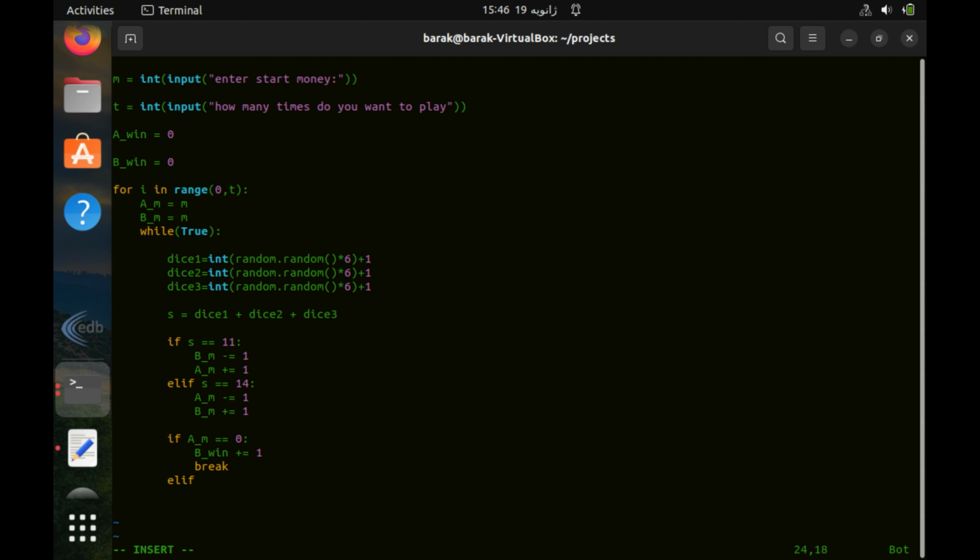So I use elif again. Why? Because we have more than two conditions in this question. AM and BM may have a lot of values, so we just want those states: AM is 0 or BM is 0.